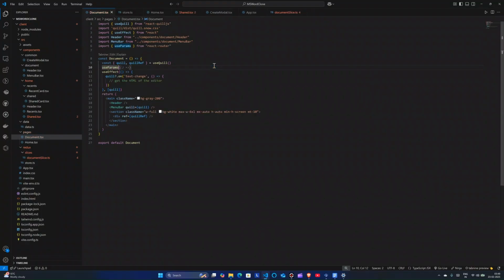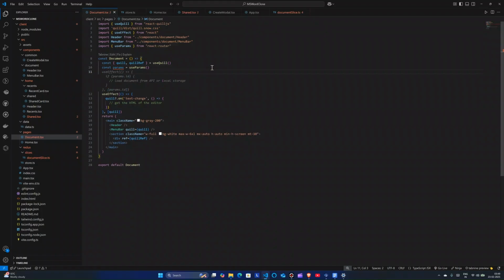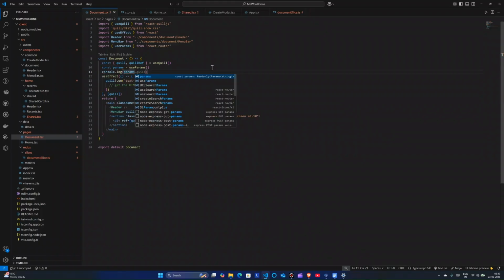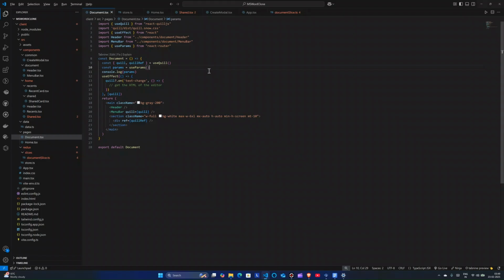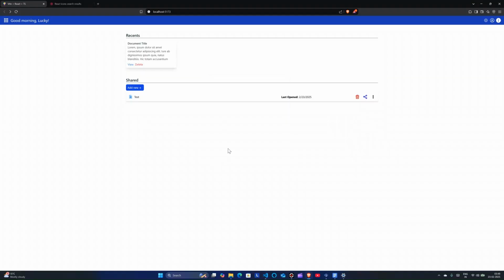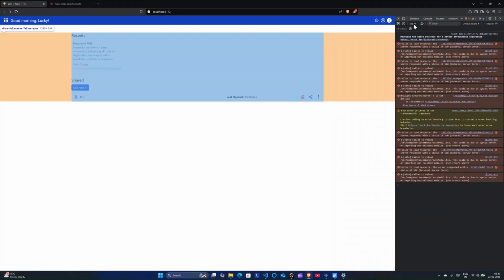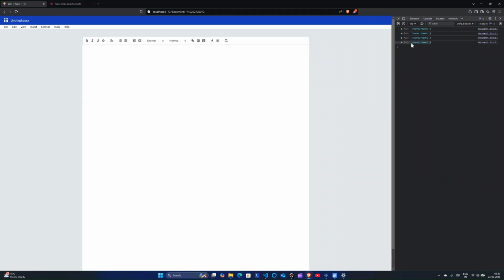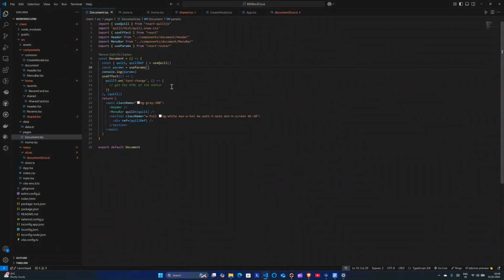Use params and let's log them. So I will be inspecting console, params.id. This is where we are getting.